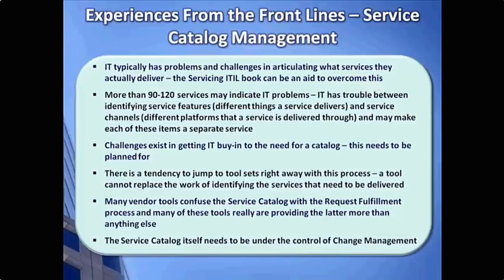A lot of times vendors, to provide value, are throwing in these other mechanisms like allowing you to create service portals or allowing you to create fulfillment workflows and other types of things in order to provide more value with their tool. Again, there's nothing wrong with that, but keep in mind that that's not necessarily the essence of what service catalog management is about.